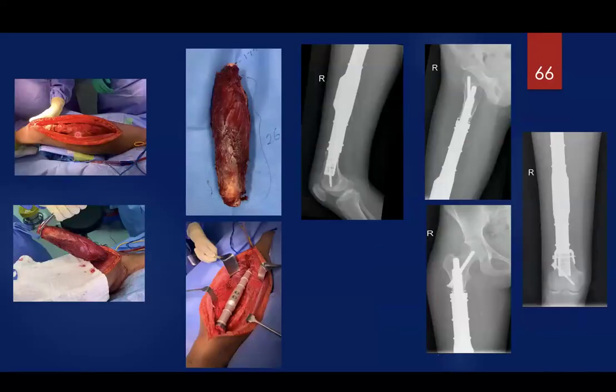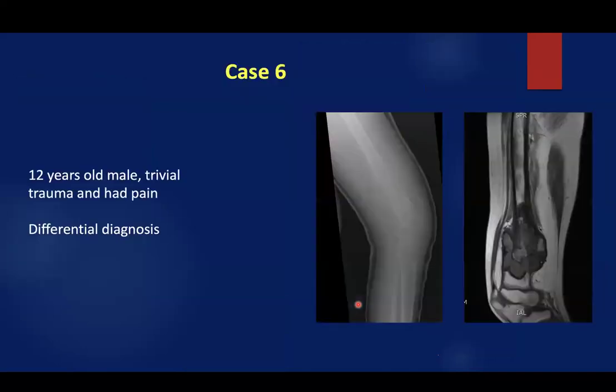So the tumor was approached through lateral approach, and then the tumor was completely taken out with the engulfing soft tissue mass. An intercalary custom made or 3D printed implant was put for her. It's a 20 centimeter resection, and this is her reconstruction. This surgery was done somewhere like 6 or 7 years ago. I've seen her a month or 2 months ago. She got married and she had one daughter. She's living happily without any local or systemic recurrence.